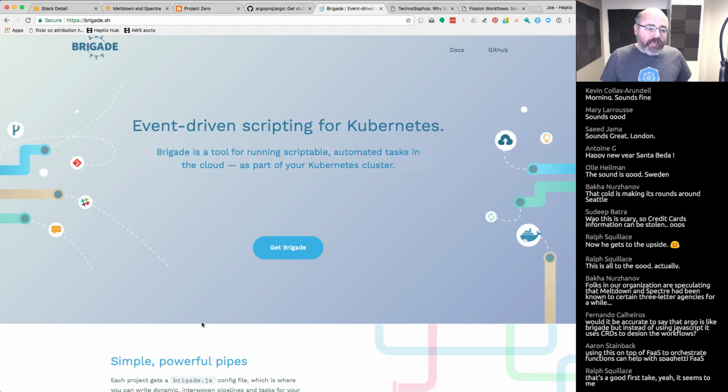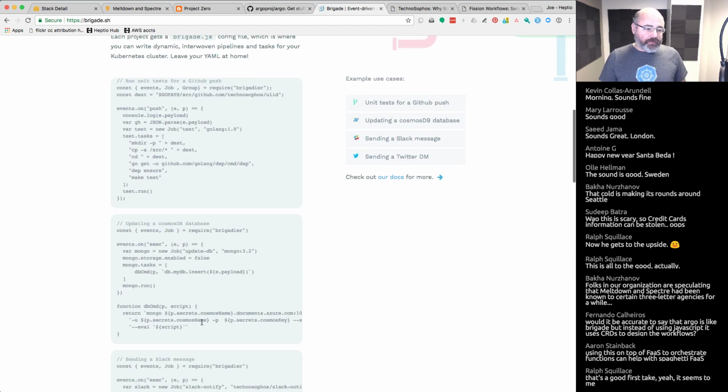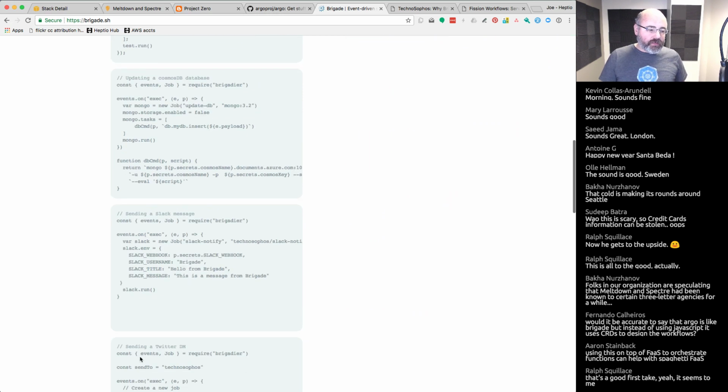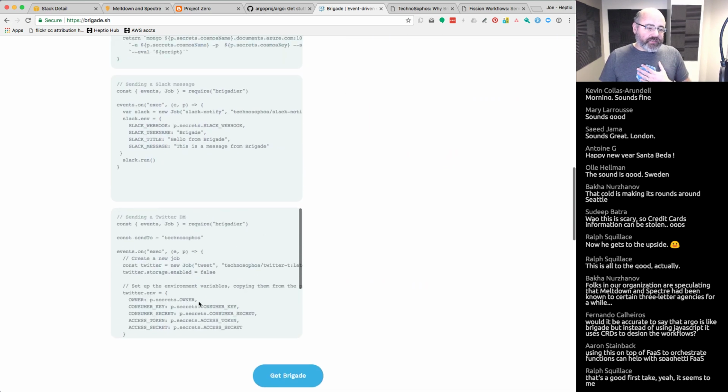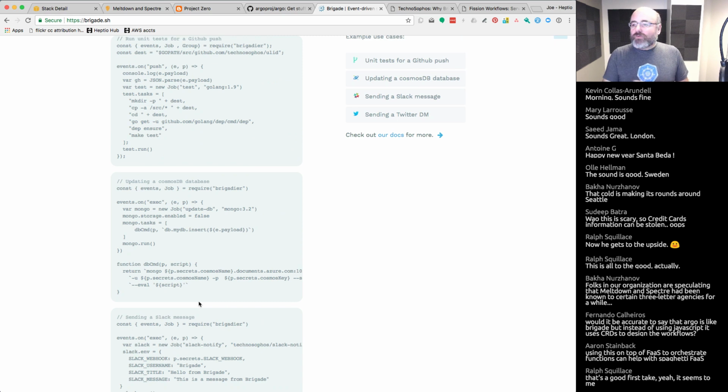Whereas with Brigade, the workflow gets built up dynamically. And there are other differences here: you don't know the full spectrum of all the steps that you're going to take with a Brigade workflow to begin with. Instead, it can build the workflow incrementally as it executes. So in some ways, that's more dynamic, but in other ways, I think it works against some of the benefits that you can get by understanding the scope of your workflow from the get-go.